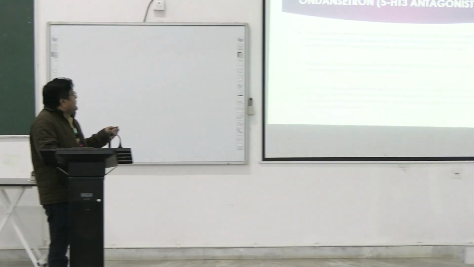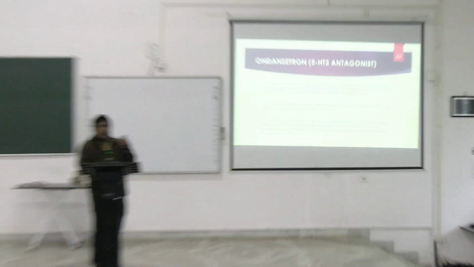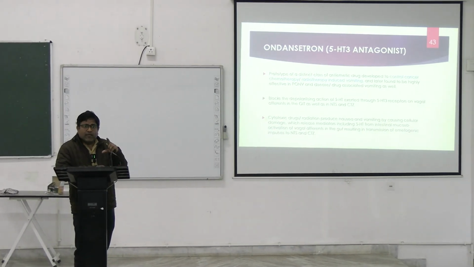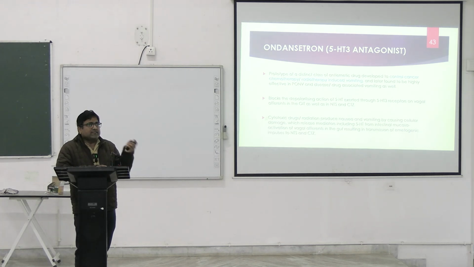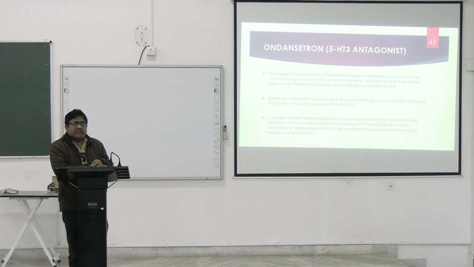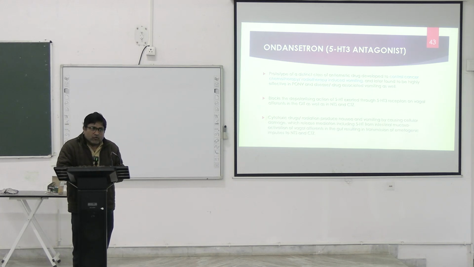Now, generally, when we read about chemotherapy, they have different levels of emetic action. Some drugs are highly emetic, some drugs are lower emetic. Among highly emetogenic chemotherapy, one of the drugs is cisplatin, and various drugs are tested on whether they are effective in cisplatin induced vomiting or not. Cisplatin causes vomiting in two phases. One is the acute phase that occurs within 24 hours, and one is the delayed phase that occurs over 2 to 5 days.